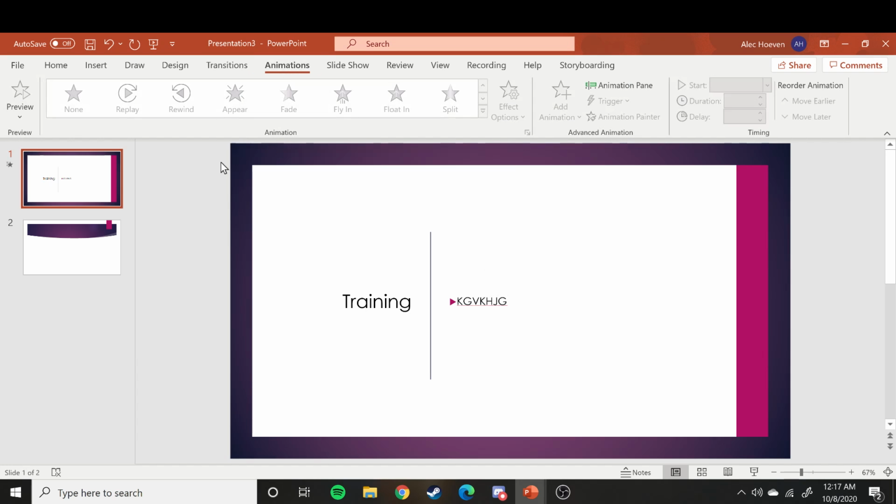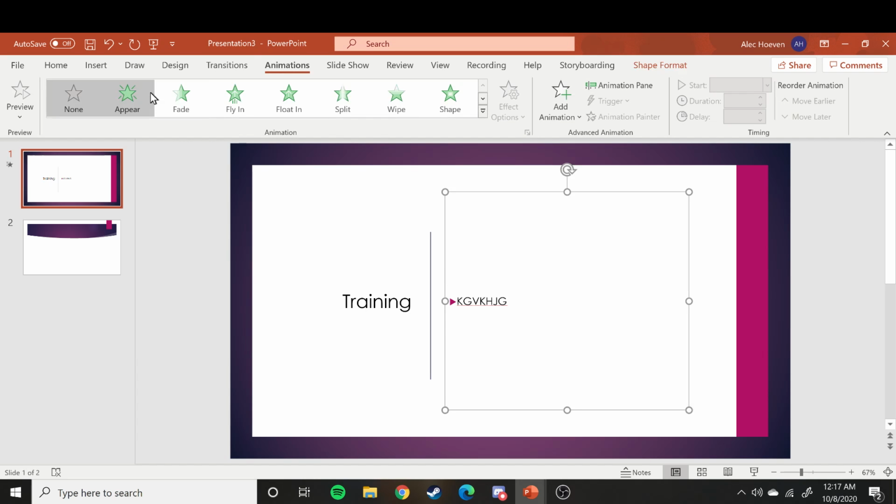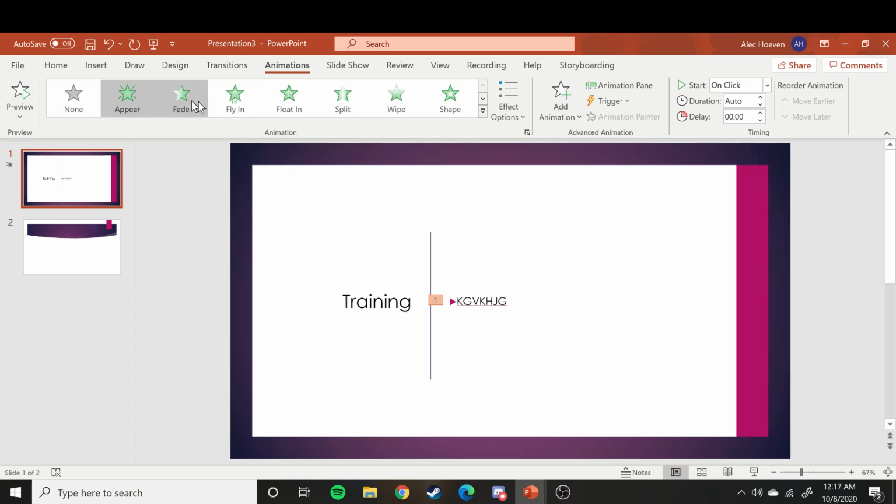Same thing with animations. With animations, you can assign items or text boxes. Kind of a crazy function. Oh, that one doesn't really do anything. You can do something like this. Fly-in is actually very often used, and float-in, but something like the split or the wipe shape is just a little much. Typically, they're just a little over the top and a little unprofessional.